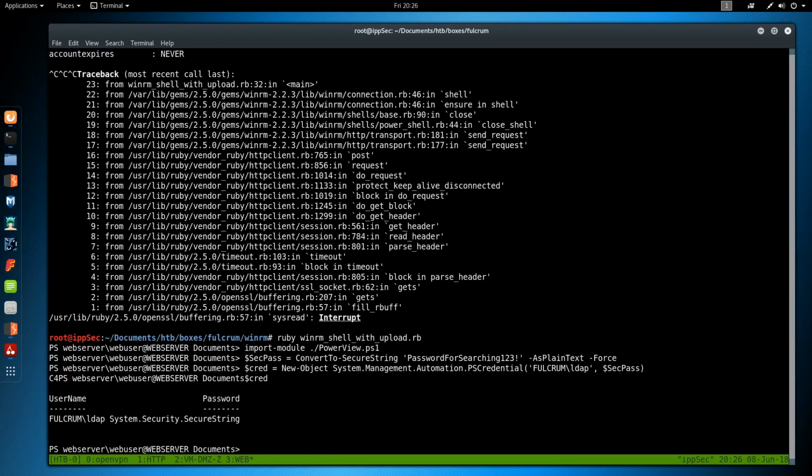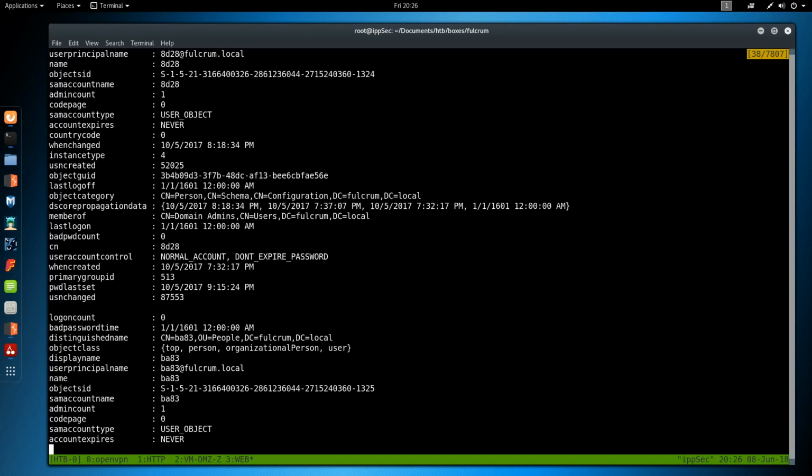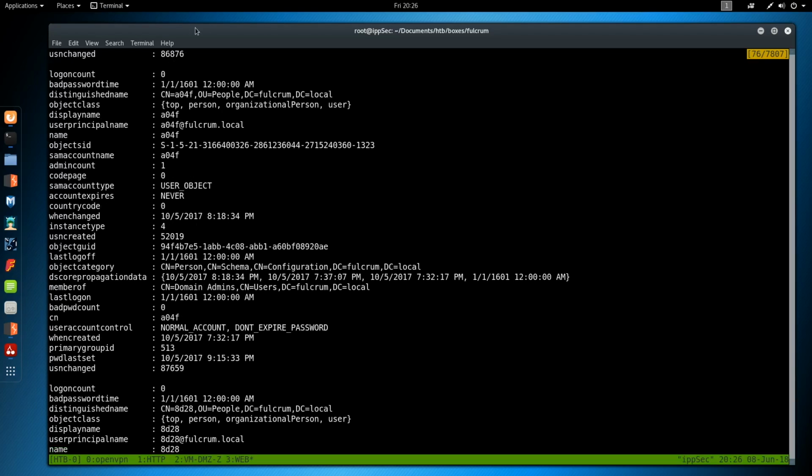Okay. So Get-DomainUser -Credential $cred -DomainController dc.fulcrum.local. We're going to select SamAccountName. And what other fields do we think we want? Probably logoncount. And lastlogon.